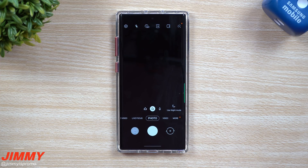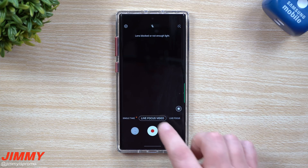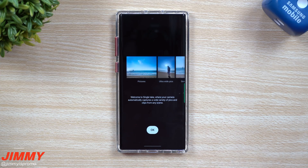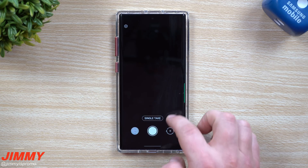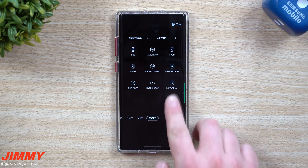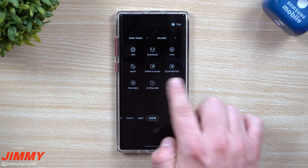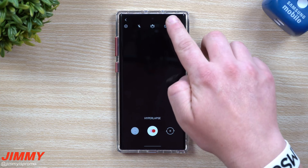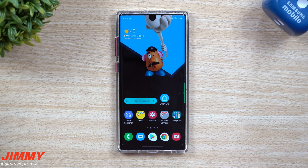Let's head inside the camera, where some of the coolest changes are. As you scroll through the bottom shooting modes, on the very left-hand side you should now see Single Take. It'll walk you through what Single Take is and how it works — it's fantastic. Move over to 'More' and you'll find a couple of additions; one of the main ones is Hyperlapse. Inside Hyperlapse, you now have the option to do Hyperlapse at Night, which gives you that streaking light effect from vehicles — really cool.